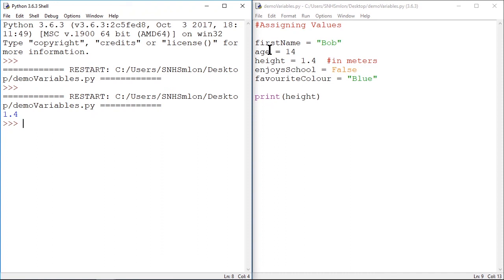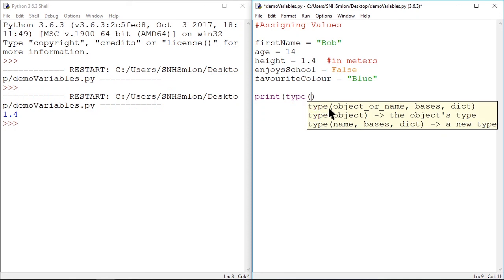Now, the computer does store these in different ways, and as soon as we assign the value, Python behind the scenes checks to see what type of data you're putting into the variable, and then it stores it in the right way. And we can get Python to actually tell us what type of data something is by using the word or the command type.